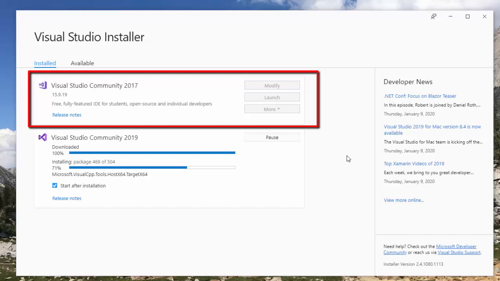So if for some reason you're downloading Community 2019 for a particular project or a class that you're working on, but yet you've installed a previous version of Community Edition or even just Visual Studio itself, it's okay for them both to coexist. You're just going to have to be aware of which one you're opening when you want to work on the particular problems that you've been either assigned or that you're using for self-development.